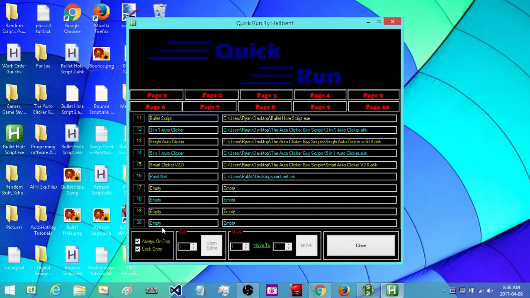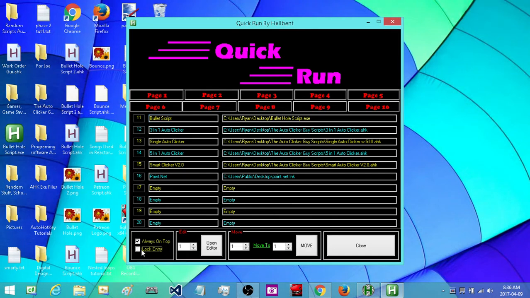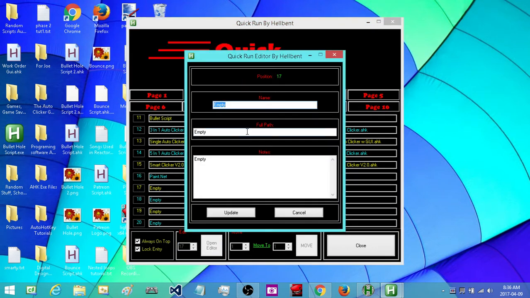So what I'm going to suggest you do is, once again, you can just copy in the full path. But I'm going to show you how I've been able to do it without actually having to do the full path. So I'm going to select position 17, and I'm going to open the editor. What I'm going to do is type in here the AutoHotkey homepage. I hope it's the homepage, because I'm just going to be taking a shot in the dark. And the first thing I'm going to type in here is the browser that I'm going to be using. So I'm going to be using Chrome, so I'm just going to type in chrome.exe and then the path to the web page.